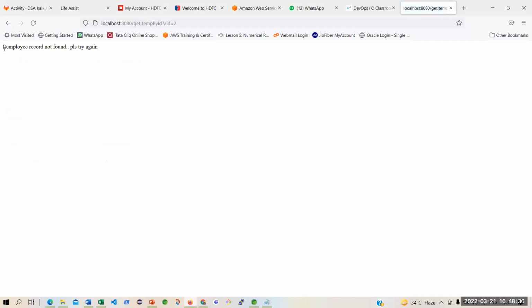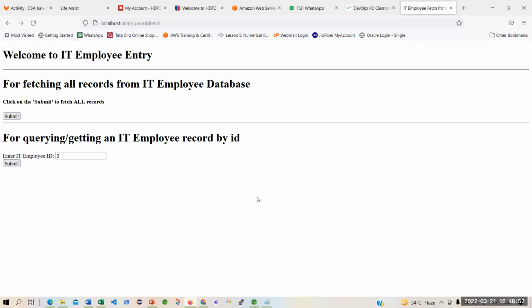So you are getting an IT employee record not found. So a message is given back to the user. So the user knows, okay, the record 2 is not there. But it is handled through an exception. And the way you handle it, you have already seen. Now let us expand it.